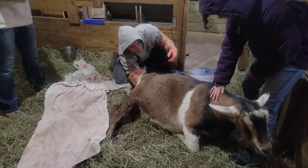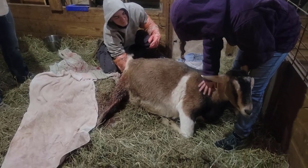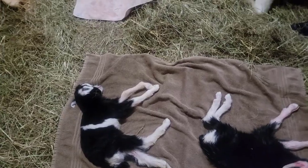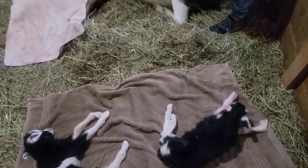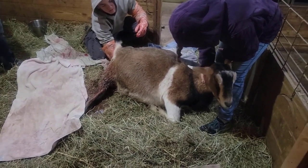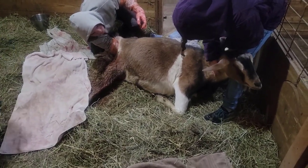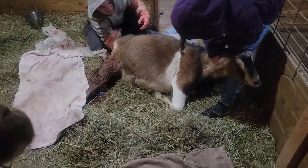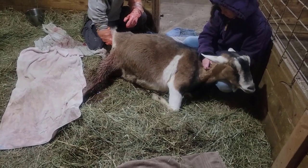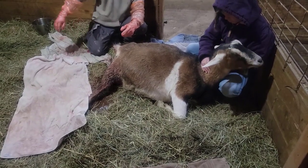And the colon tube has dropped into the birth canal. So that can make the birth very difficult. That's probably one of the reasons that these guys have had some trouble coming out. Definitely one of the reasons that Graydon's had trouble telling what's what. This has happened to a few of our goats before. It's a numbers game. There are going to be complications that happen when you have as many goats as we do, and you're going to see those. So that's kind of what is going on here.